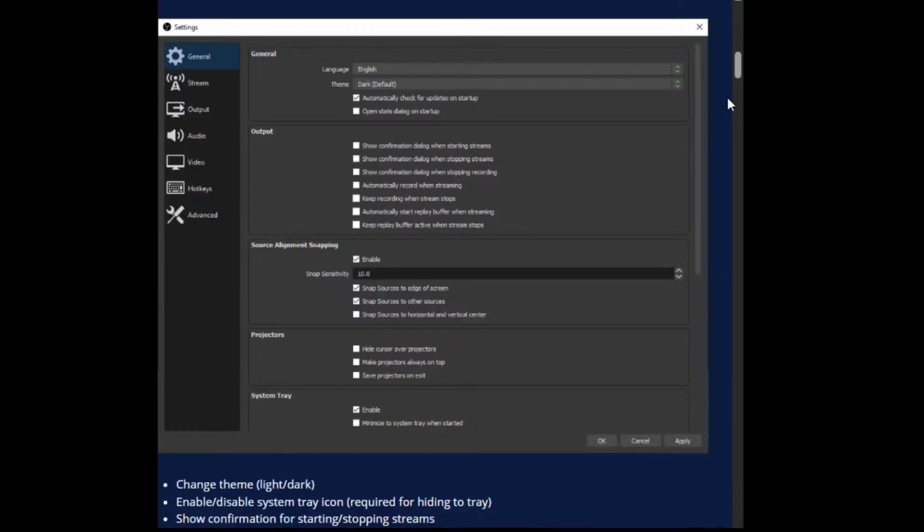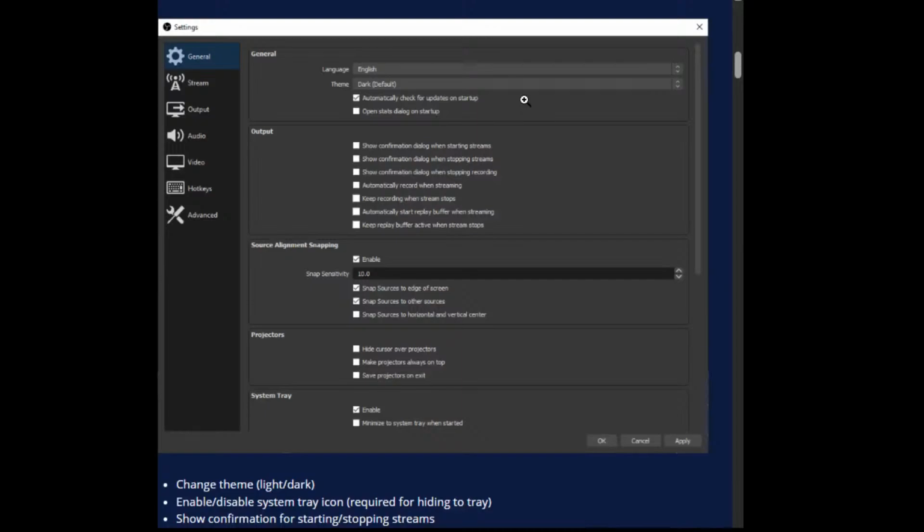It's always good to check updates before you start in case there's a certain bug. For example, in my software, it won't let me change the name of the scene. And anyway, they haven't fixed that bug yet. So there's always bugs, so it's always good to check for updates on startup.